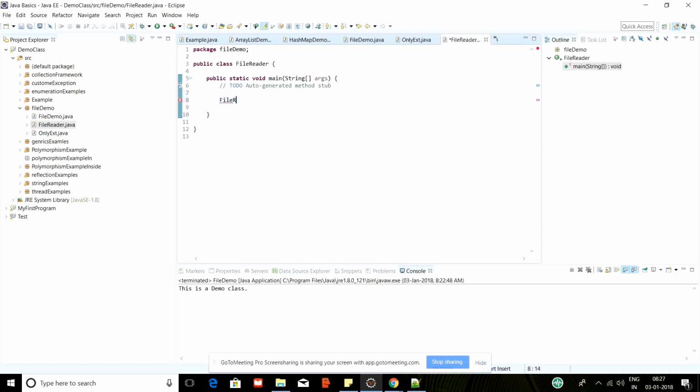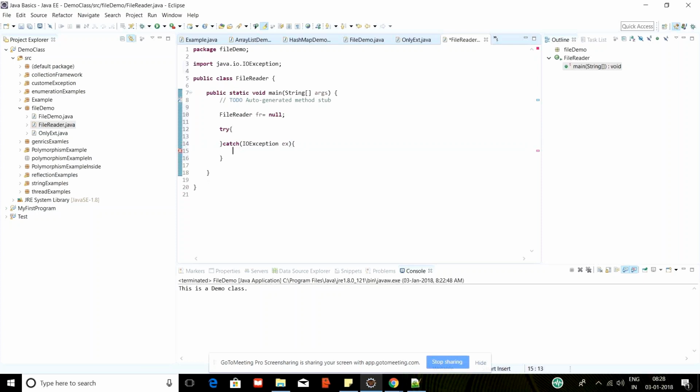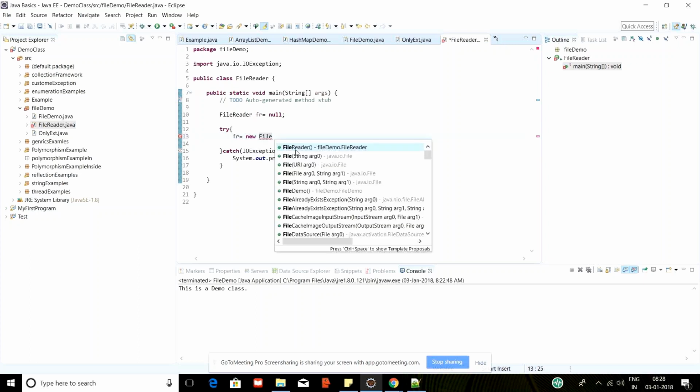FileReader fr equal to new FileReader, I'm doing a try catch IOException.